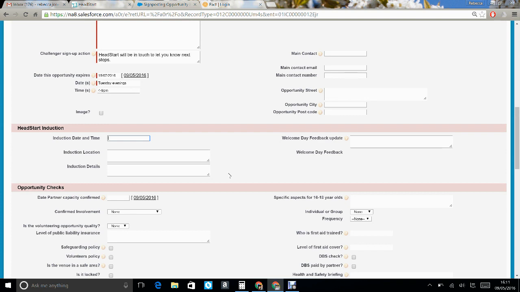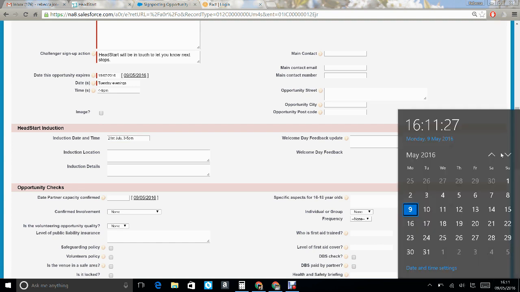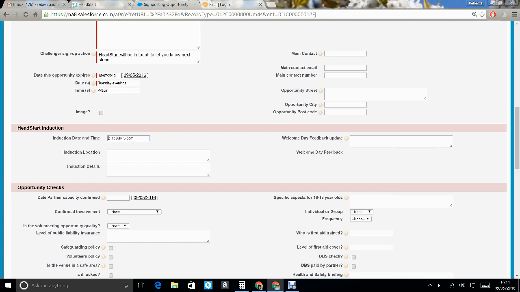I know this welcome session is happening on the 21st of July, 3 till 5 p.m. You can put that in any date format you want. Sometimes it's helpful to give a day, so if I look at what day the 21st of July is, I can see that's a Thursday. So Thursday 21st, 3 till 5 p.m.